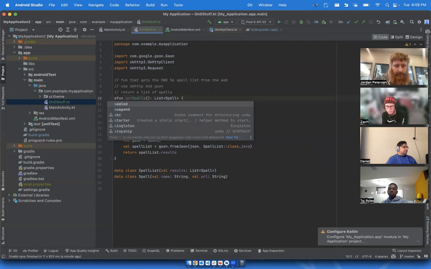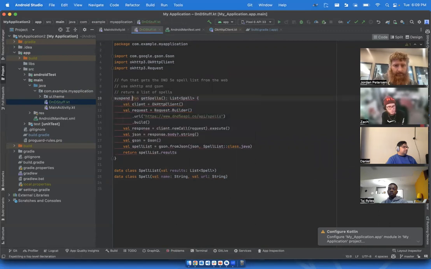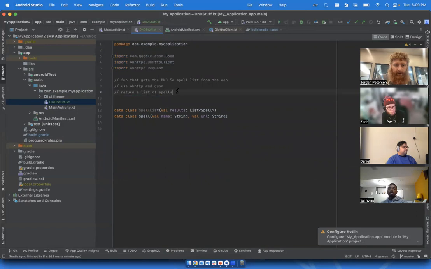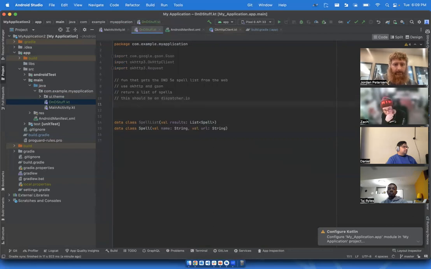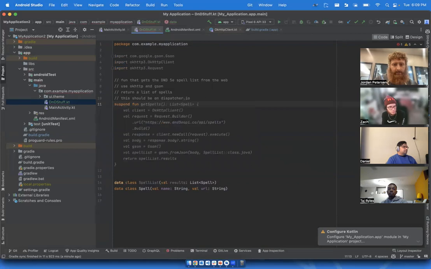I'm going to make this a suspend function. Actually, let me cut this. I'm going to see if I can get this a little bit better with comments here. Let's say this should be on Dispatchers.IO. Let's see if it'll do that for us. It's not going to.